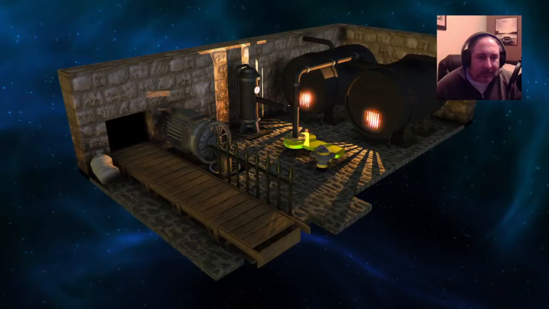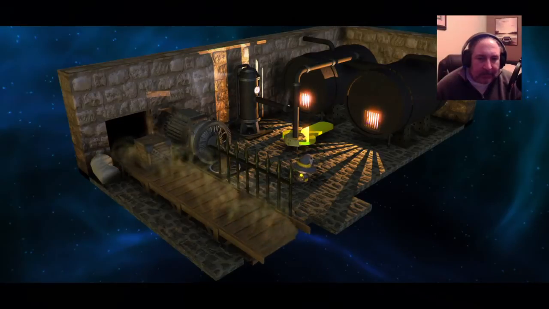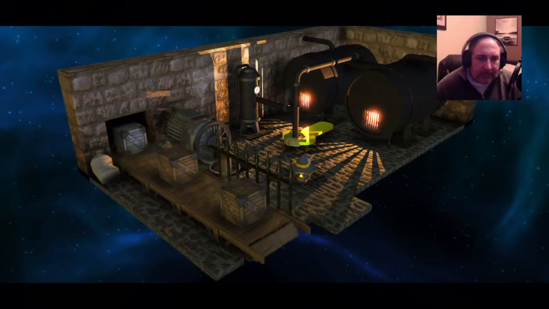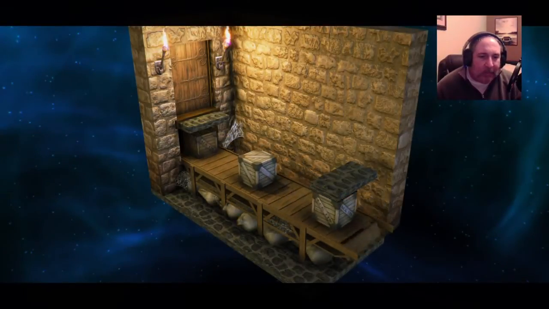And we picked up that wrench, so now we can turn the boilers on. And we can see that it starts this conveyor belt. And it's going to give us a glimpse right now of that other room. So now that conveyor belt's going. So now we can get over there and get on top.